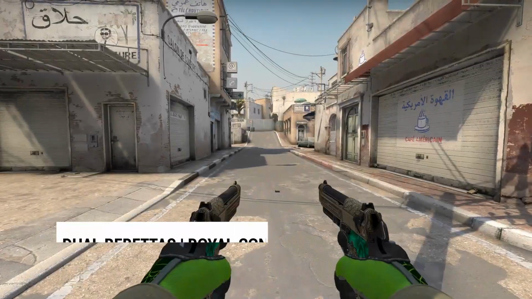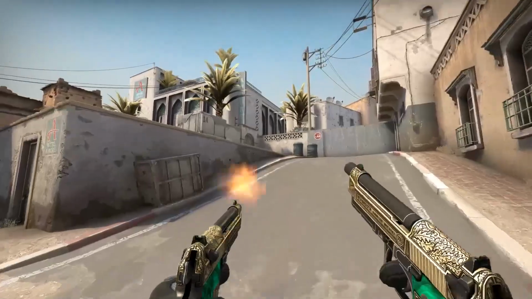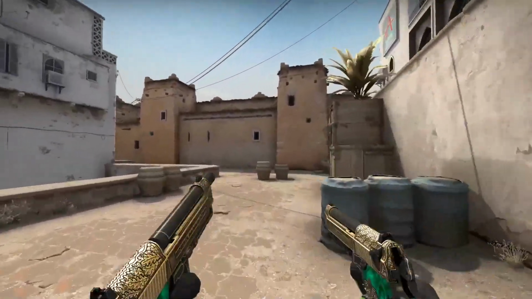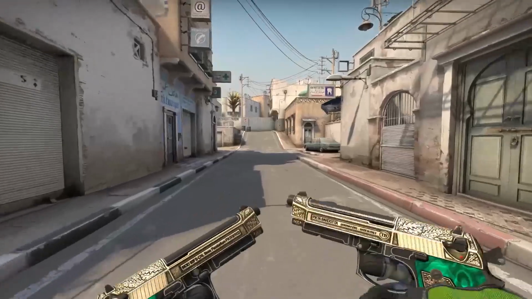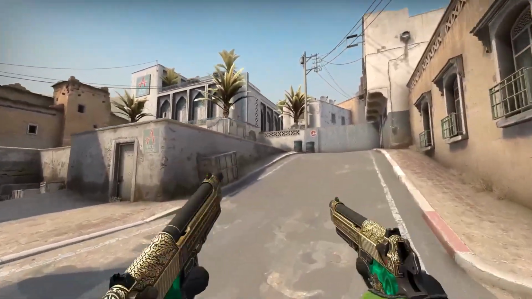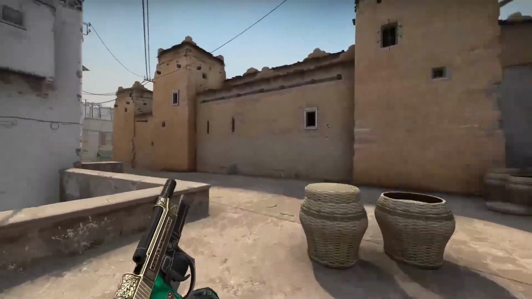Now the Dual Berettas Royal Consorts. Despite some much needed buffs, the dualies still retain their status as meme weapons, so why not meme in style with this green and gold finish? If you love games like Dishonored, this subtle steampunk vibe might be right up your alley for less than $5 for a Factory New StatTrak. The Royal Consorts go great with the USP-S Business Class, Glock-18 Royal Legion, AK-47 Empress, M4A4 Royal Paladin, M4A1-S Golden Coil, and the AWP Man-o'-war.